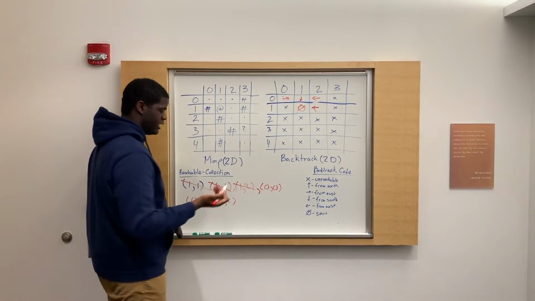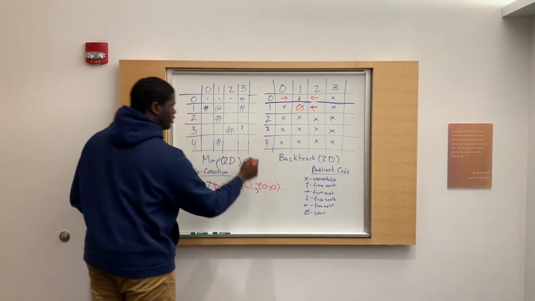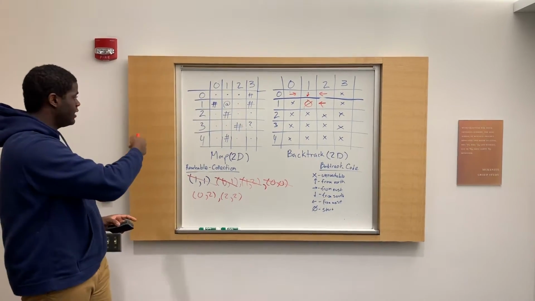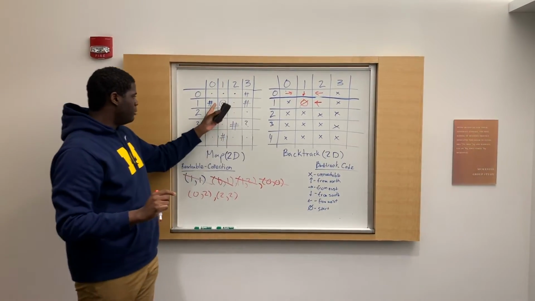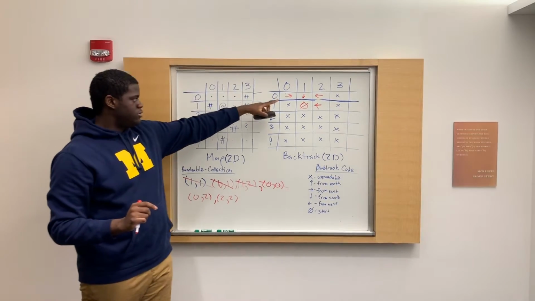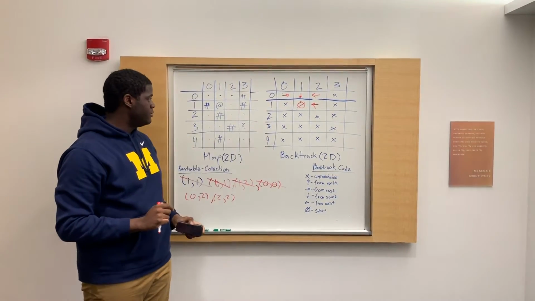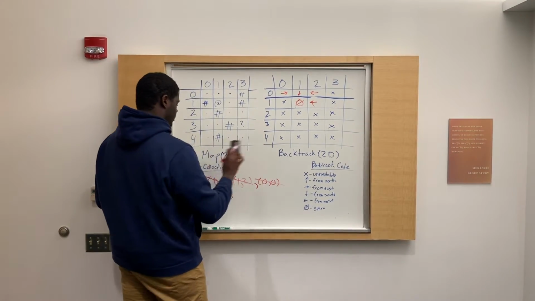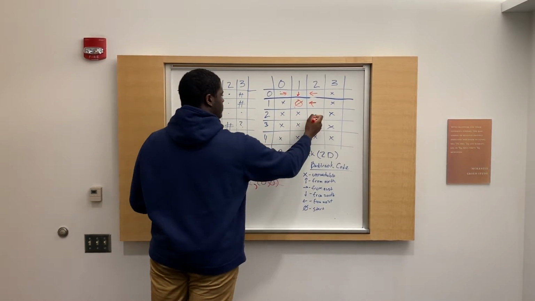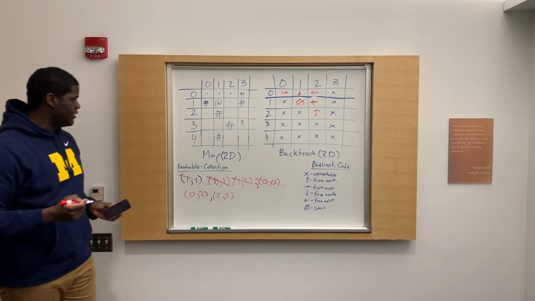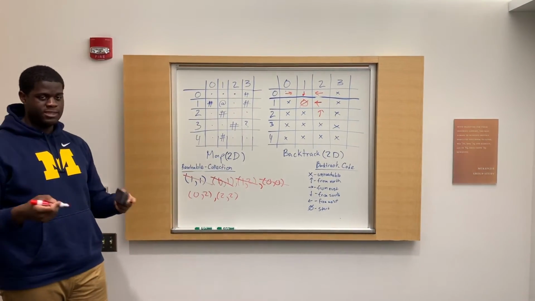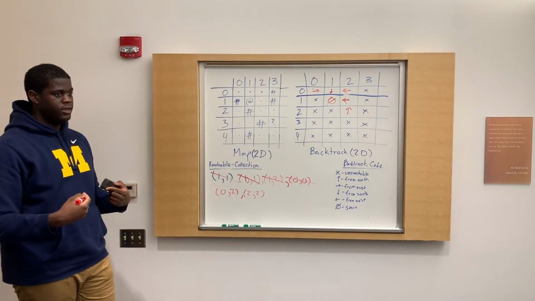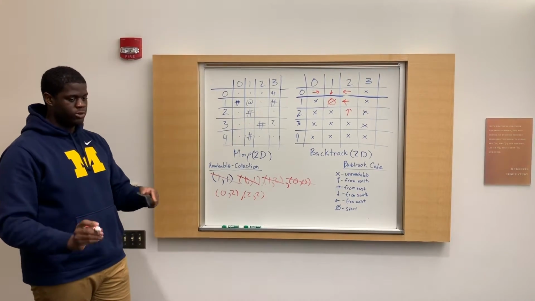We're then going to take our next item, which is 0, 0. It's pretty much in the corner, so there's nothing that can be added to its left or above it, and there's a wall beneath it. Looking at the backtracking vector, the item to the right is already reachable, so we're not going to add it. And then for 2, 2, again, we need to make sure we add that backtracking information. You're going to add the backtracking information as you add them to the reachable collection. The point is that you don't want to look forward, you want to look backwards.